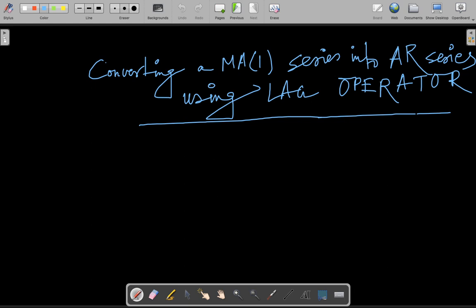So let's look at how an MA series will look like. This part is going to be mathematical. In the next lecture, we're going to actually cover why we are doing all these, the intuitions behind it, and how that is helpful. But in this lecture, we're going to restrict ourselves only to the mathematical part of conversion of an MA(1) series into an AR series.